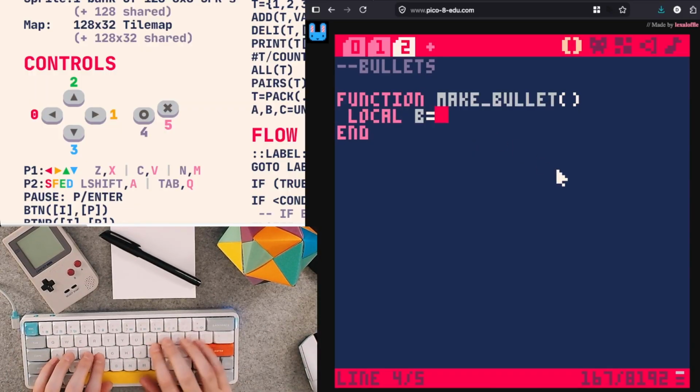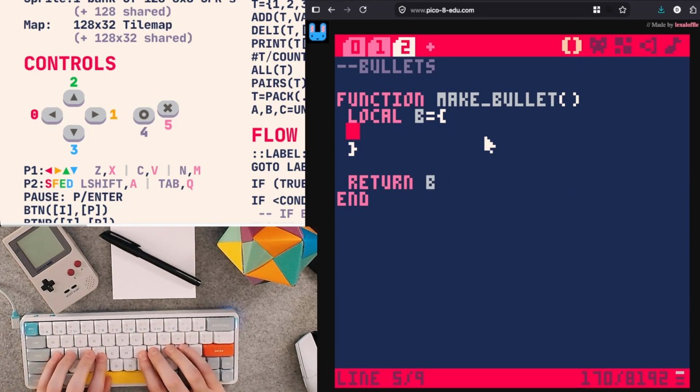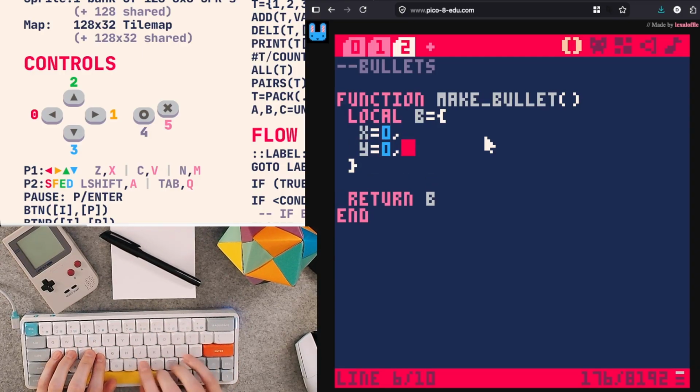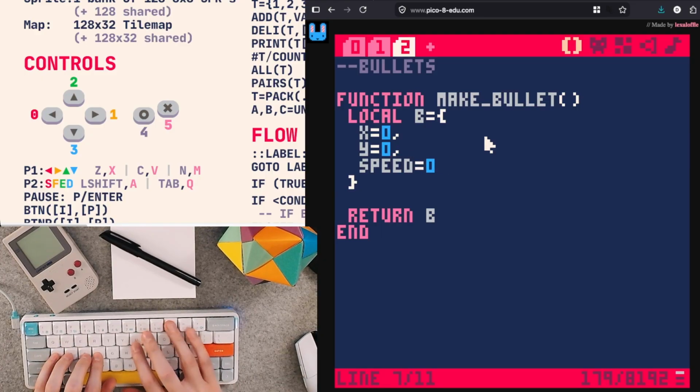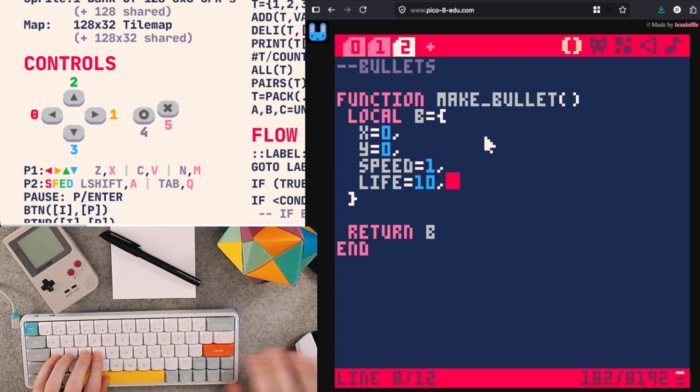Local b equals, return b. Now, just like our other things, our bullet is going to need an X, a Y, a speed. Let's give it a life. Let's give it a life of 10.